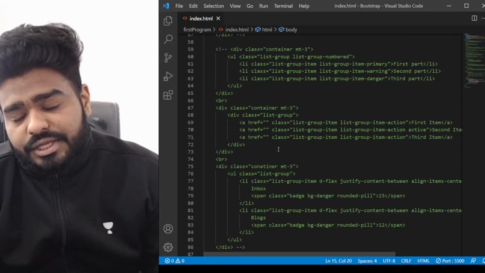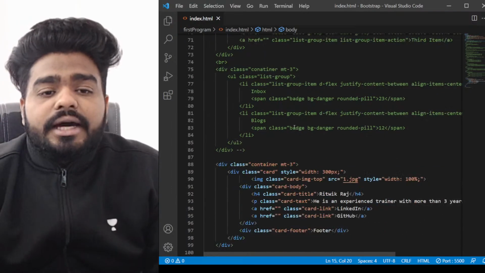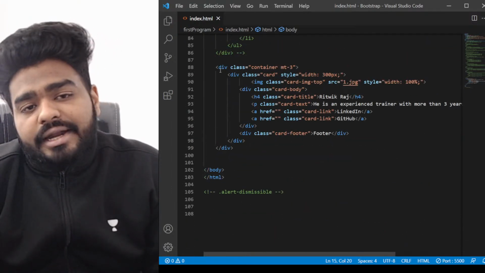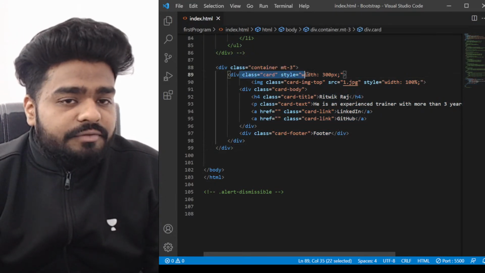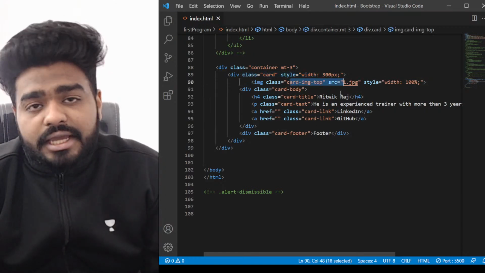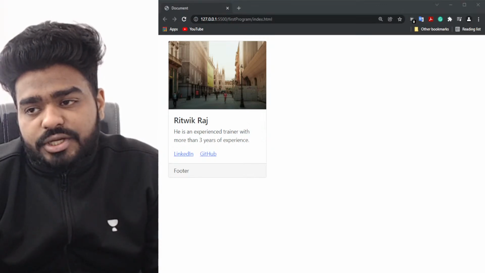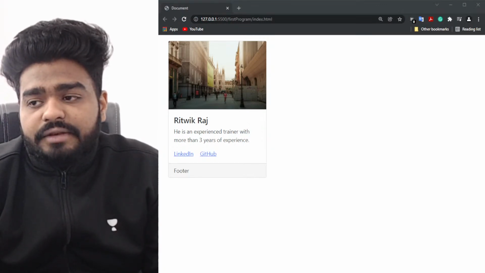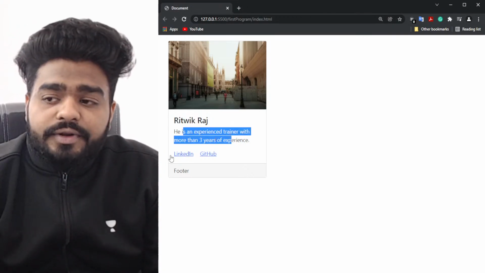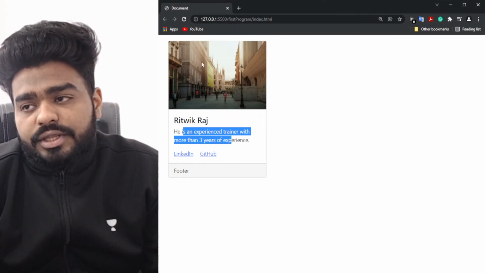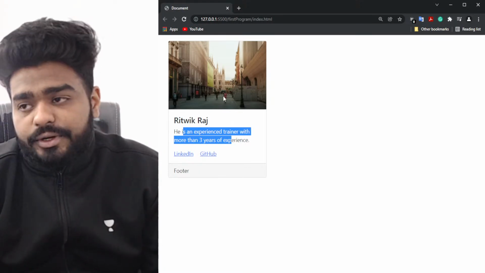And if you have not seen the earlier sessions, go ahead and watch them. It is amazing. Okay, now we have already completed till card, and I showed you how to create these cards. We have done container, empty3 and we have done card here. We created some image. Let me just show you how it looks. This was the card which we created. We created one image here, and then we have given the title, then the description of it, then some links we have given, and then the footer. This was the header, which I changed from header to image. And I also showed you how I did that.